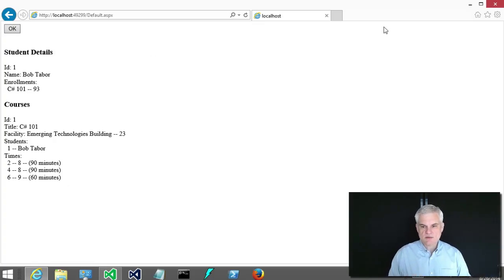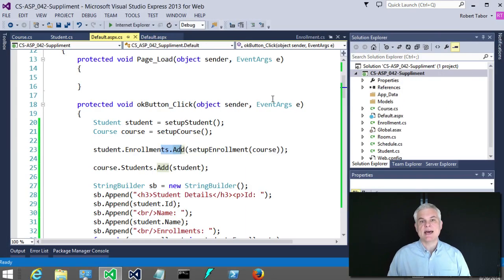So again, just the big takeaway from this is that your classes can have properties, and those property types can be simple or they can be complex. They can be the types that are already defined in the .NET Framework class library, like DateTime is a complex type, and even maybe something from the System.IO or System.Net namespaces. Or they can be instances of your custom class that you build, like we did in this particular case. Okay? So hopefully that is helpful.